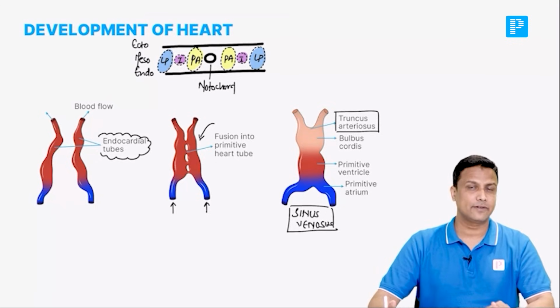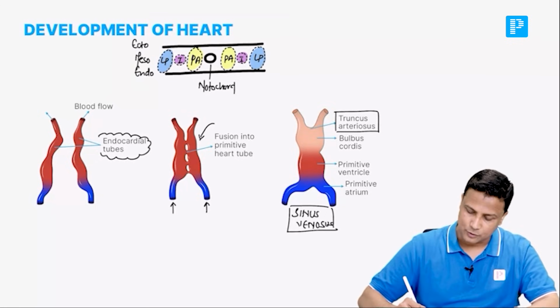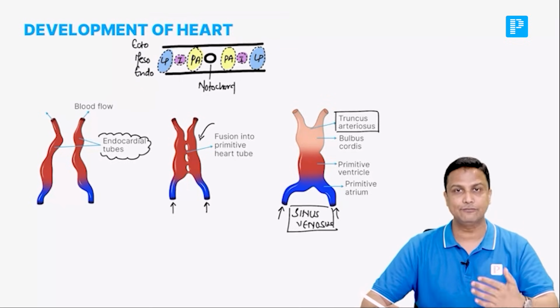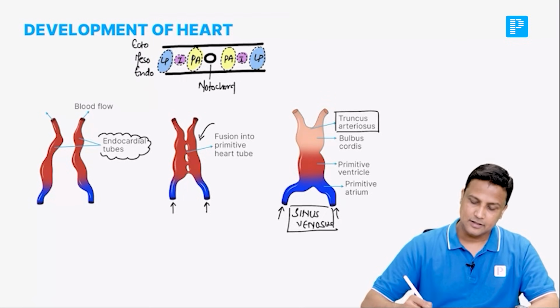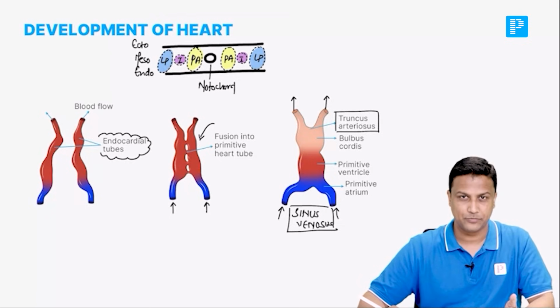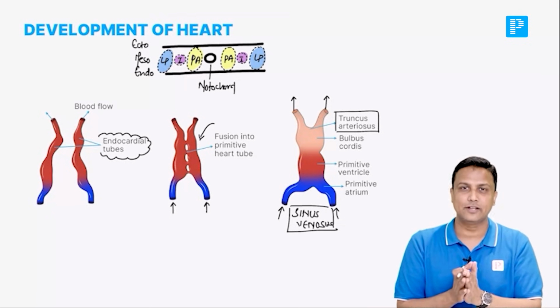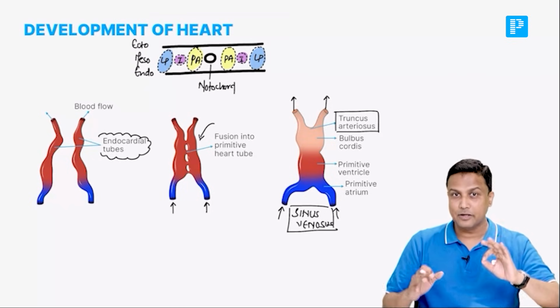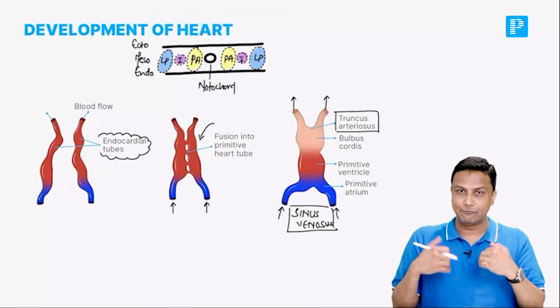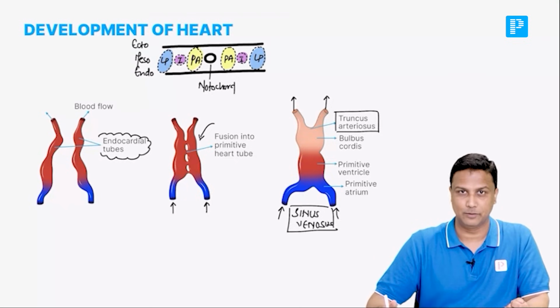Now from the name itself, we can understand that sinus venosus, venous, is the one which is going to drain the blood. So that is going to be the inflow part. Whereas truncus arteriosus, artery, is where the blood is going to move out of the heart. So that will be the outflowing part. Now my dear doctors, if you learn this basic concept, a lot of things will be cleared. So please remember, sinus venosus will be the inflowing part, the blood is going to enter from there. Truncus arteriosus will be the outflowing part.